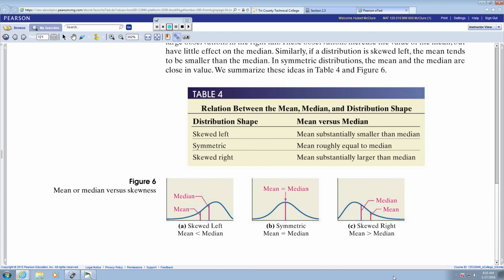All right, let me give you one. Let's say I gave y'all a test on Unit 1. I give you a test on Unit 1, and let's say all of you make 105 on it. Every one of you. Then what would that be? It'd be a miracle. It would be skewed left. Why? Well, the average is where? In the middle. And where is all the 105? On the right. So, you might want to put down here, just for 105.